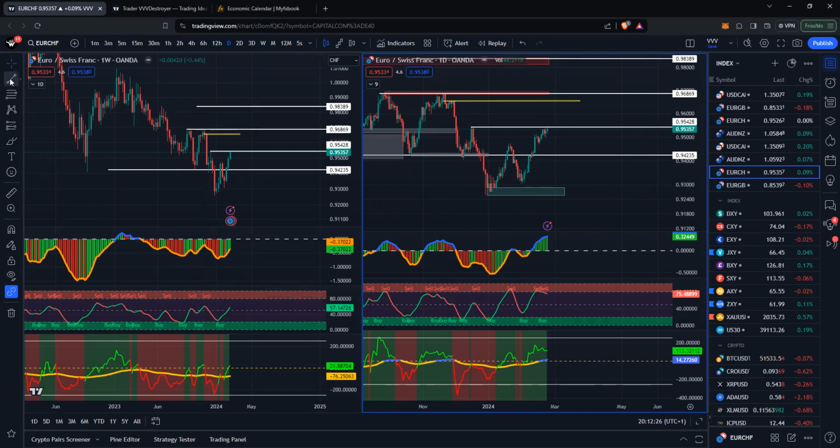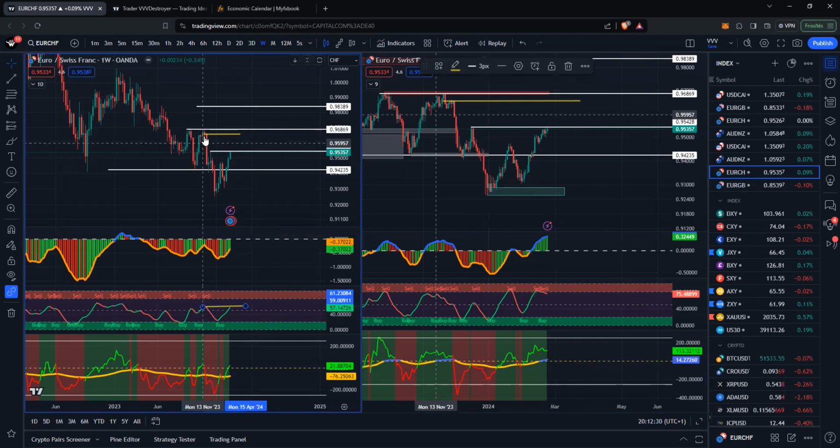And here is a divergence possibility, and we are under the zero line. So this will be the ultimate target, and the down move after that. Okay, but we need to confirm that.